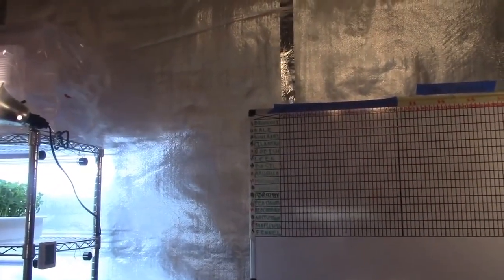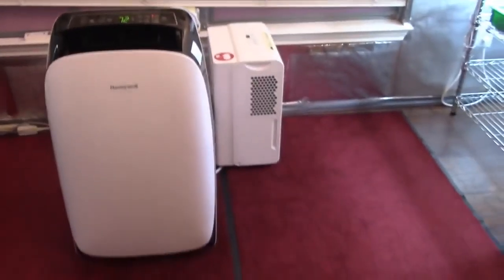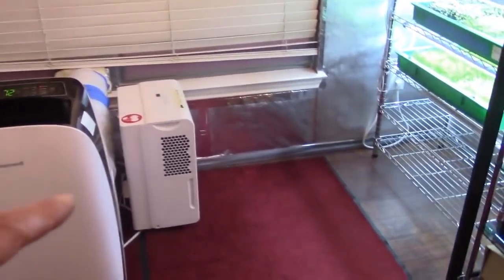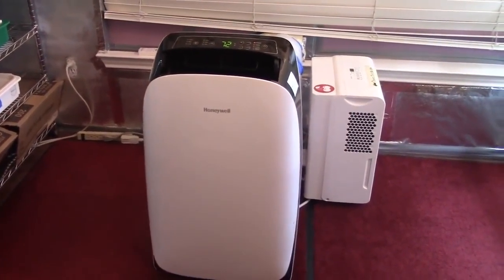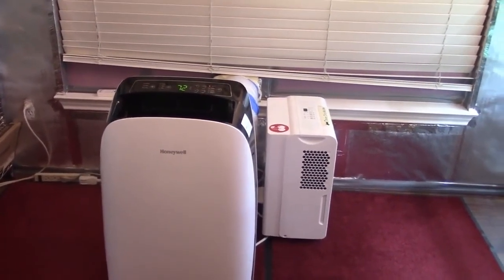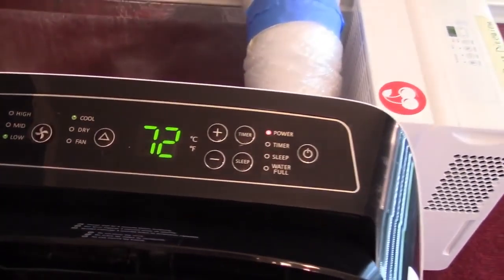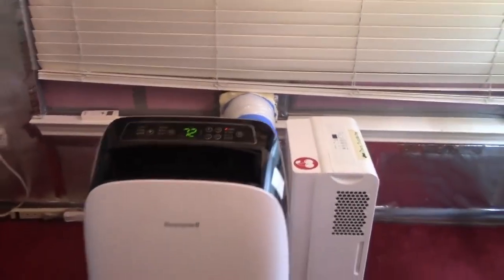First I want to give you an overview. They have the standard dining room lighting, and the window is closed off because they do not want regular sunlight in here — they want to control the lighting cycles. They also put up reflective material on the walls to reflect the light back, and to protect the sheetrock from any overspray of water. Two essential components: a dehumidifier and an air conditioner, because you want to have the right temperature for microgreens. I don't recommend growing microgreens in a greenhouse because you cannot control the environment.